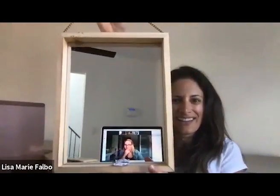Gorgeous. There we are. We can see each other. Absolutely gorgeous. Tell me about this piece. So we have never sent a mirror in the, what are we? We're heading towards our 8 boxes. Yeah. So we got excited and we're like, okay, we're gonna do it, even though shipping might be a little bit tricky. We just have to be really careful. And so we did it. And the box is not that big, so like a good sized mirror that can fit into a gallery wall or a small bathroom or small space, I think it's a really great little accent.